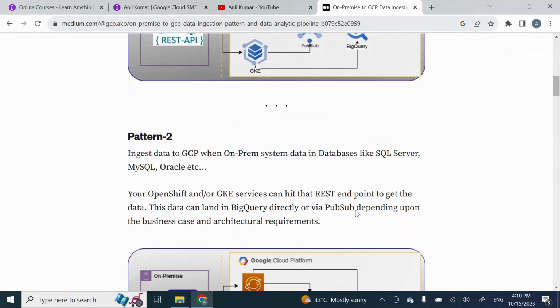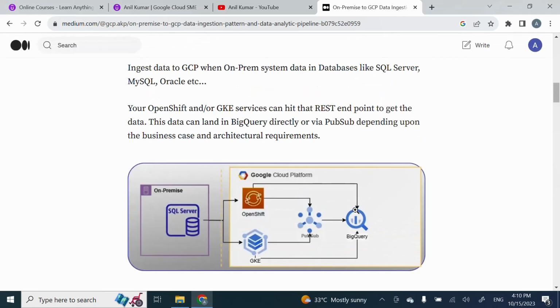Pattern number 2. Here your data might be in MySQL, SQL Server or Oracle. Again, you can get this data using your coded OpenShift or GKE service.